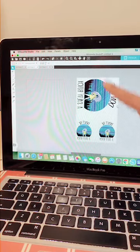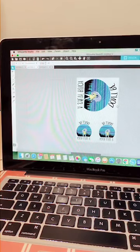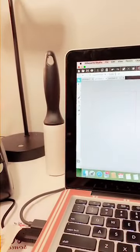So this is how you make use of your paper. You don't want to just print it out. Of course, you can always put it back in if it's small, but this is how I use my paper. I don't like to waste anything. So now let's head over to the 15,000 so I can show you how I load it and how we get it set up.